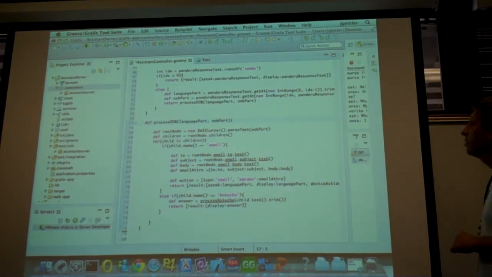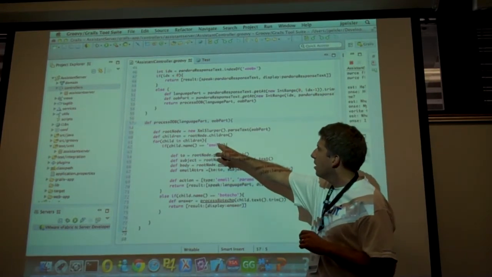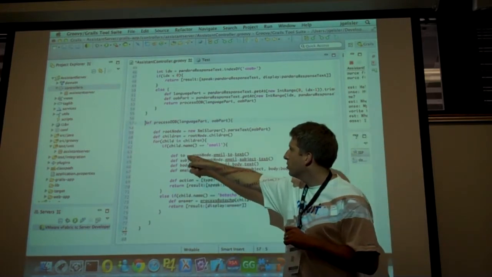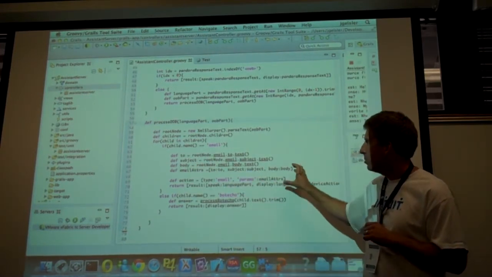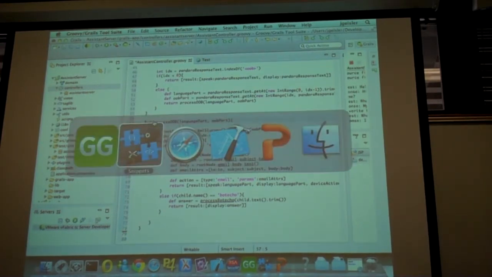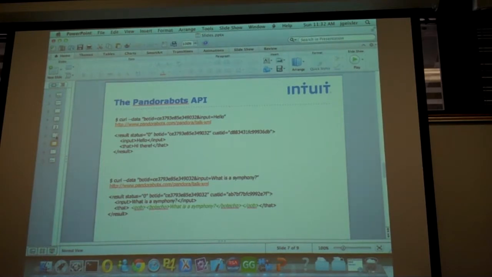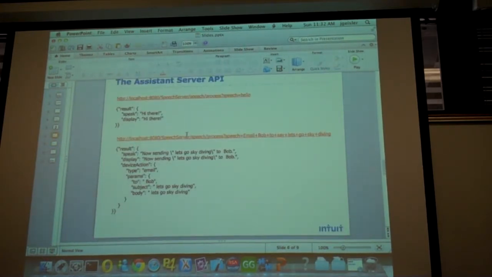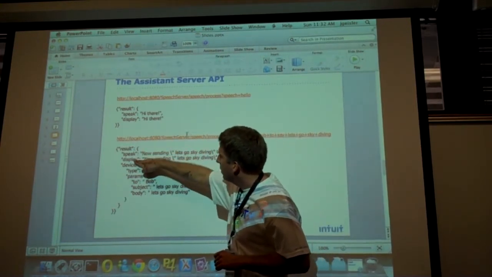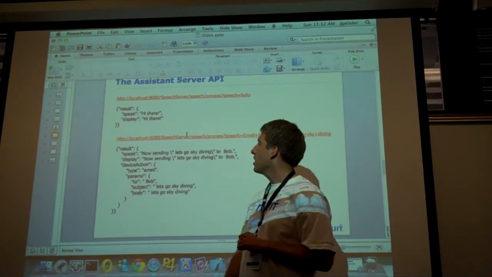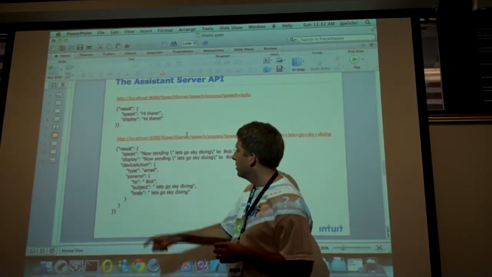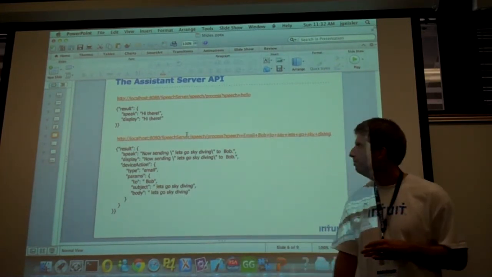And so all that's happening here is in that content, if I found an email tag, I'm going to parse out of it the to, the subject, the body, and I'm going to build up a little bit more complex response from my service, which I'll show you. So here was the simple one we used before. Now I still have my speak on my display, but I have something called a device action. This is going to tell my mobile app what it needs to do and implement. The type is email, and here are the parameters for that.